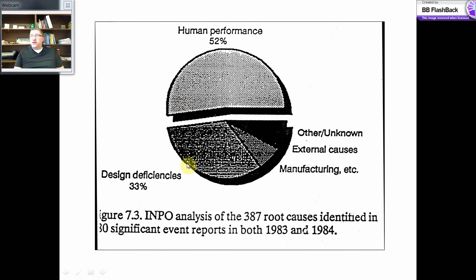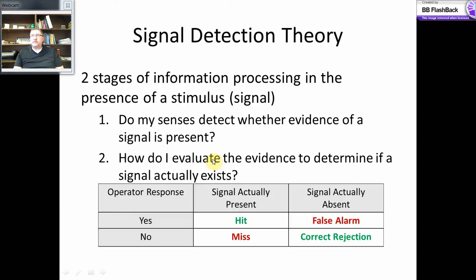Well, duh, who did the design? That's probably also people, okay? So really it's 85% of the primary causes were seen to be human related. And frankly, since humans are involved in everything, that's probably not a surprise. I mean, we don't have robots building these things, or the system's just evolving out of thin air, right? We're always involved, so of course we're always part of the problem, pretty much always.